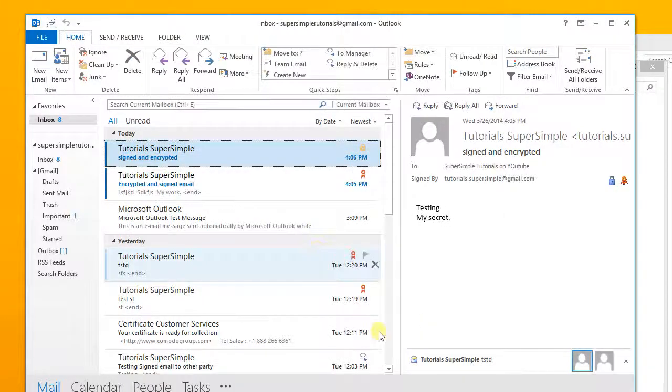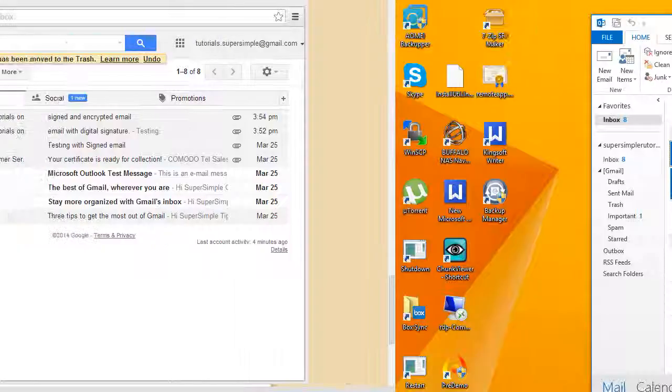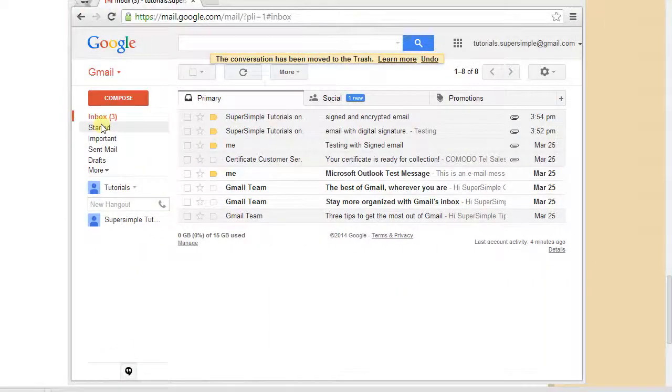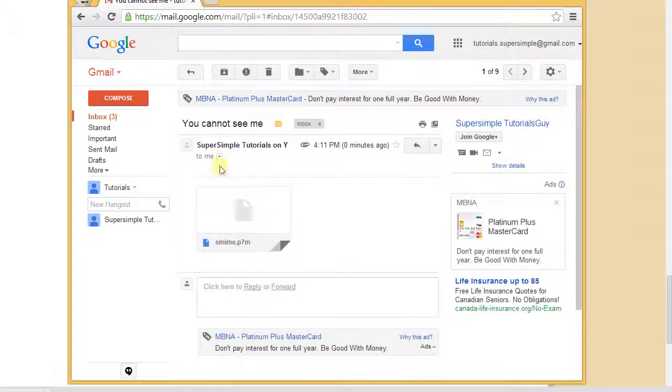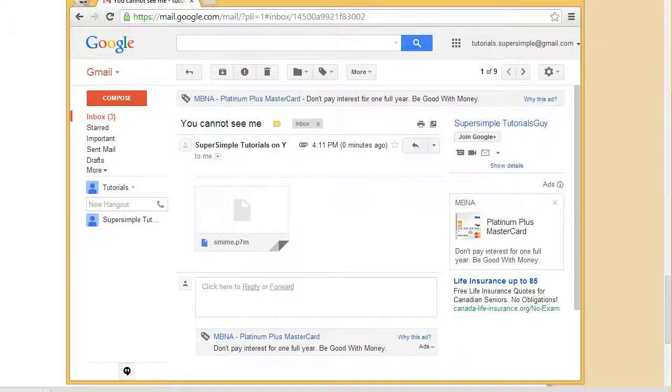Send. Okay, come on. See, you cannot see me. Here, no more details. This is what we call encryption.